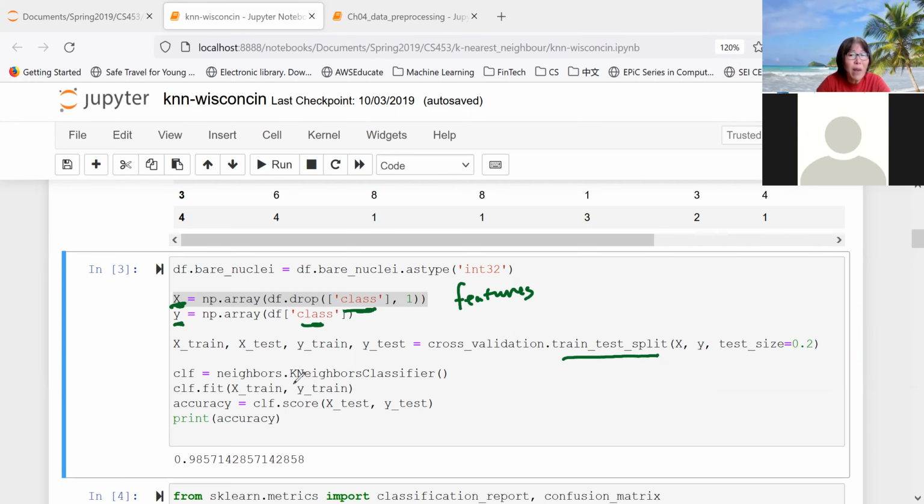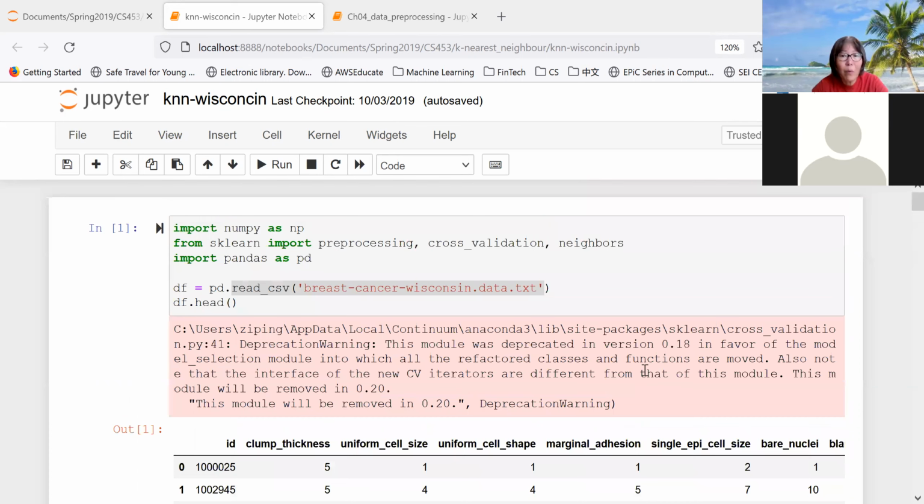And then for KNN, you just call the KNN. Let's take a look at the neighbors. For KNN, if you want to use it, you also need to import these neighbors.